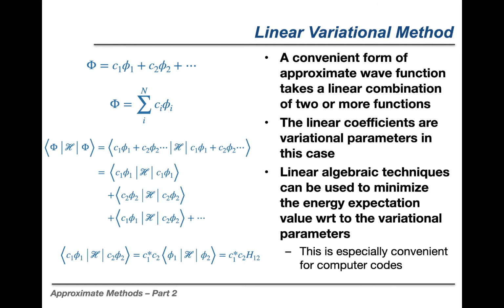One thing to say about this is that if we were to plug big phi into the energy expectation function, as I've done here, and I'm assuming in this expression that big phi is normalized, so the denominator from the expectation value expression that we know is not shown. But you'll see that because the Hamiltonian is linear, I can factor out different terms, and I ultimately end up with something that looks like a product of C1 star and C2 times integrals or bra-ket combinations that have one of my functions in the bra, one of the functions in the ket, and the Hamiltonian in between.